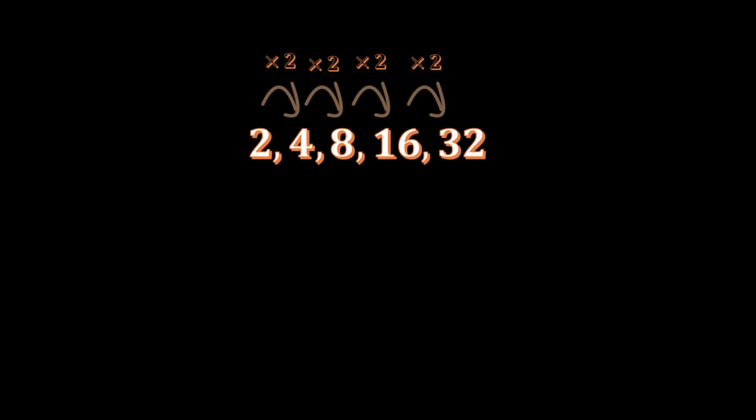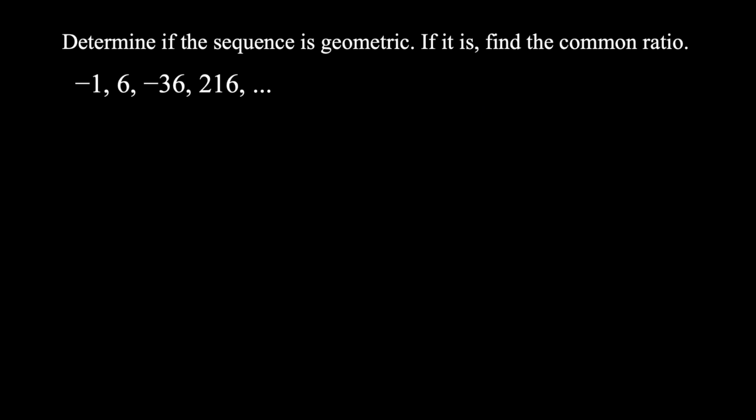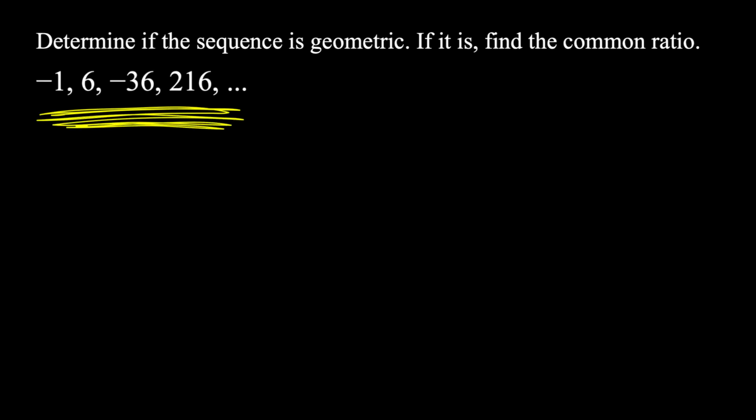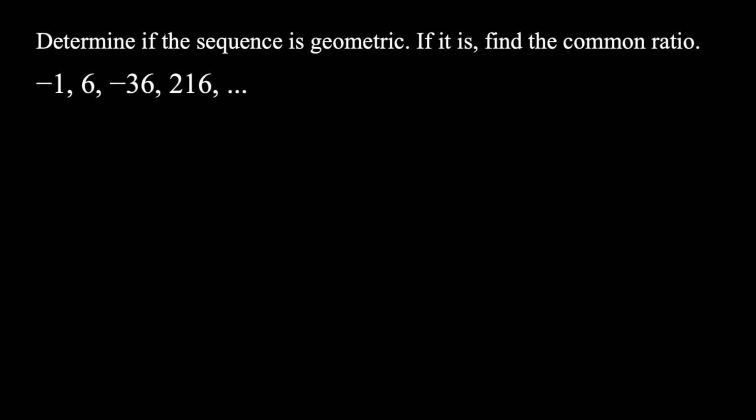Let's go for more practice problems to get you familiar with this topic. Look at this example. They said, determine if the sequence is geometric. If it is, find the common ratio. Here we have -1, 6, -36, 216, and so on. Is this a geometric sequence? Let's find the common ratio. If there's a common ratio in the sequence, then it is a geometric sequence.